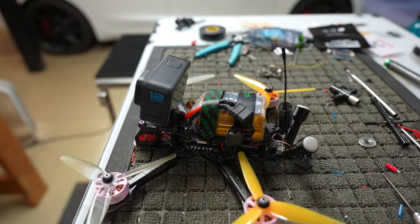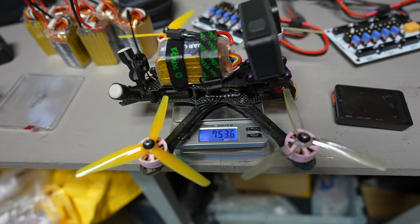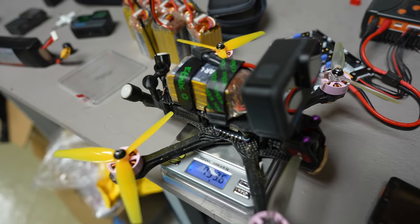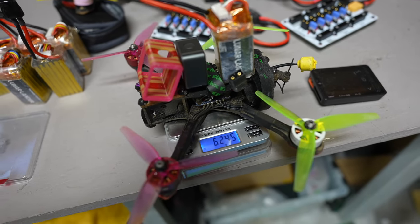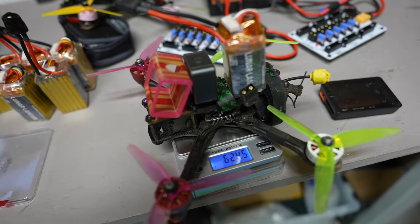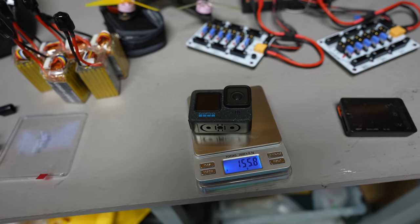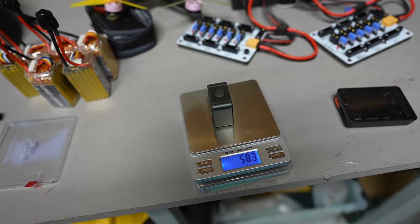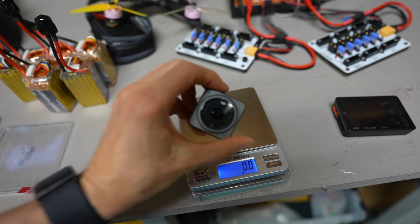Let's go ahead and weigh this thing and then get it in the air. As you can see — 753.6 grams. This battery weighs about 170 grams, and obviously this is the O3 Apex Evo with some aluminum hardware but a lot of steel. Just to give you a comparison — one of my freestyle rigs with an Action 2 on it weighs 620 grams. This is V4 motors — the Radberries — on a regular Apex with an analog setup. The GoPro alone weighs 156 grams, and the Action 2 alone weighs 58 grams. So most of that weight difference is the camera. I really love the Action 2 for freestyle — the only thing I dislike is the audio quality, but the super wide video is great.